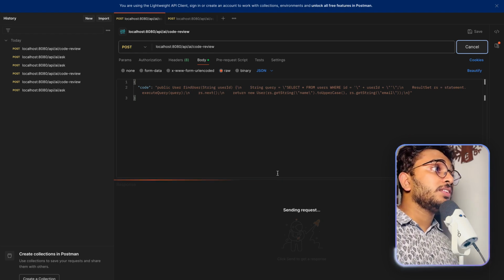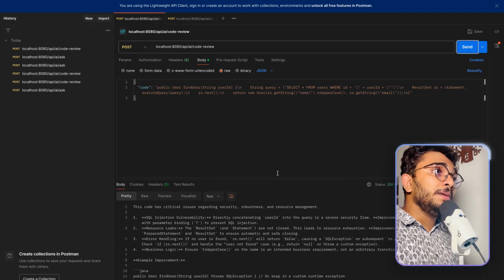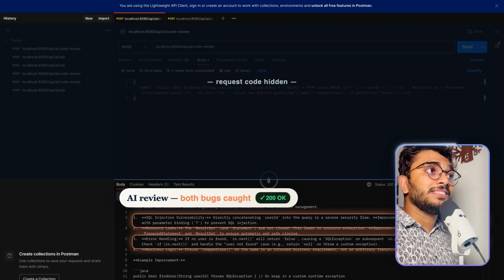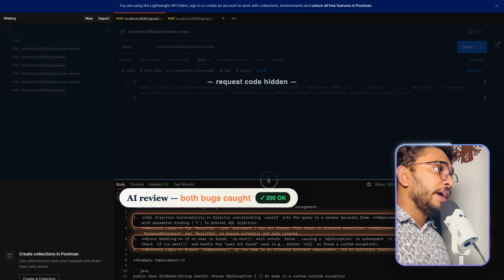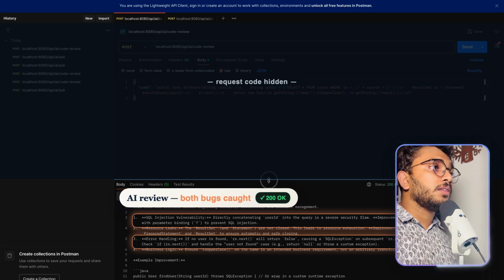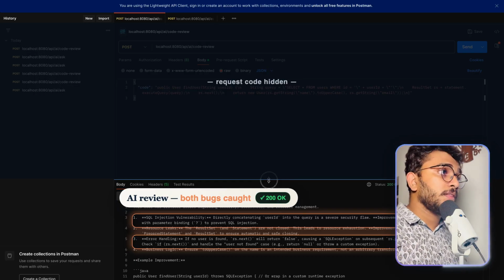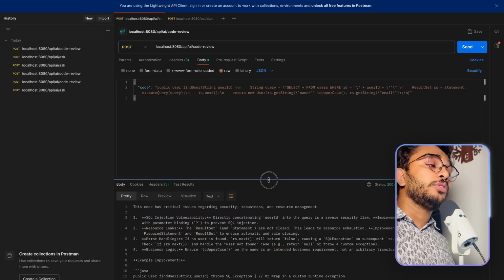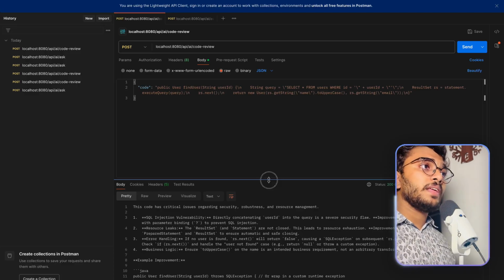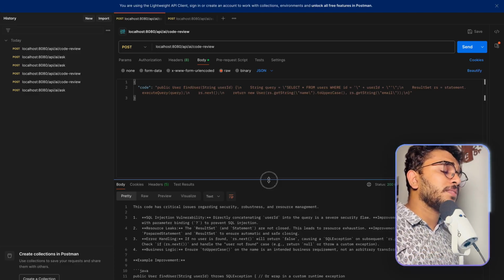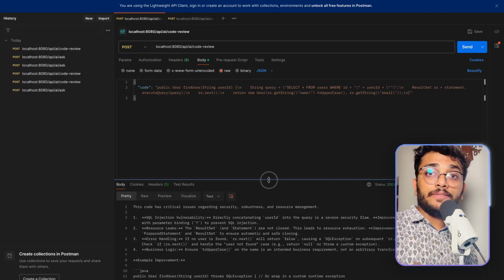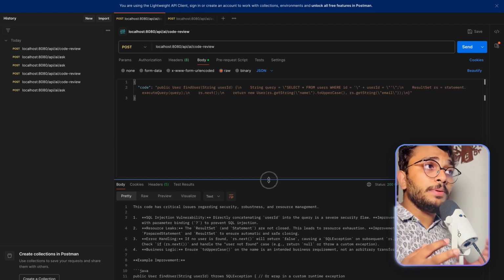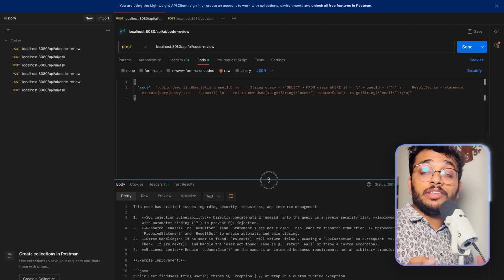See this? It caught the SQL injection, building the query with string concatenation. That's classic, that's dangerous, and it found it instantly. And it caught the null list too, calling toUpperCase on a column that could come back null. Okay, that's our automated code review, running inside Spring Boot in 20 lines of Java. So in part 3, we are going to point this exact review at a live code base and catch those. Remember this, it pays off in the whole series.